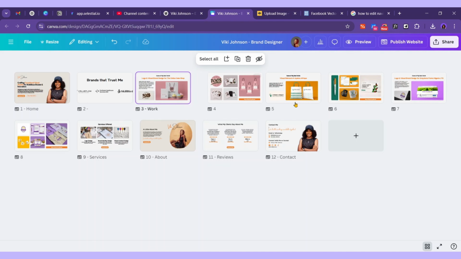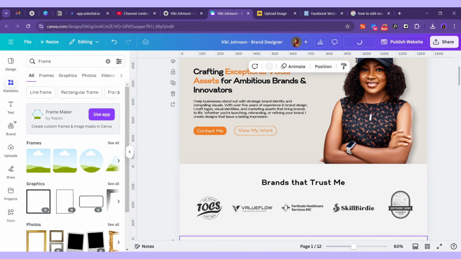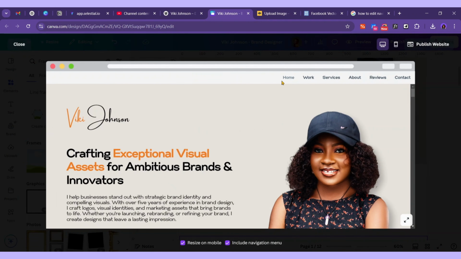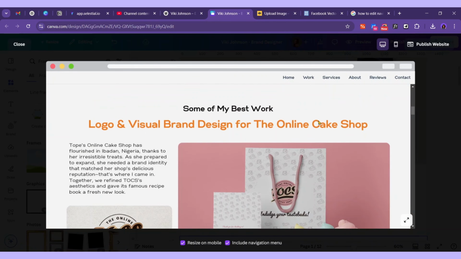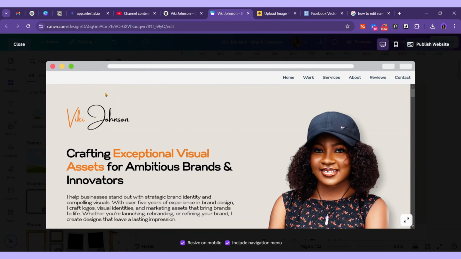We want home, work, services, about, reviews, and contact. Yes, correct. So let's close the grid view. And now if we go to preview, we'll see that the nav menu only has these parts that we want. So great. I actually wish we could include the logo in the nav menu, but it's all good. We'll make do with what we have.